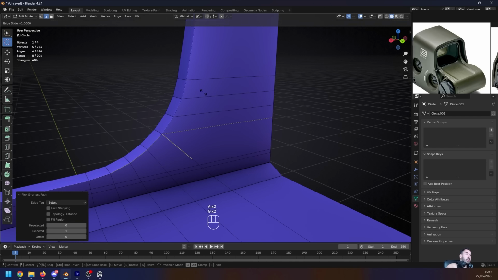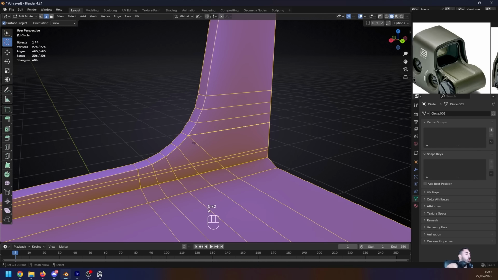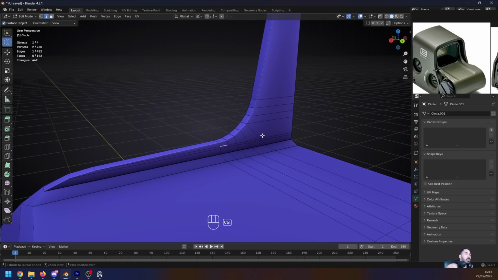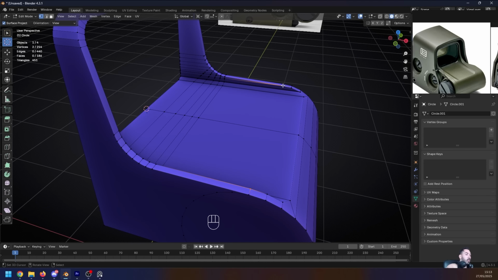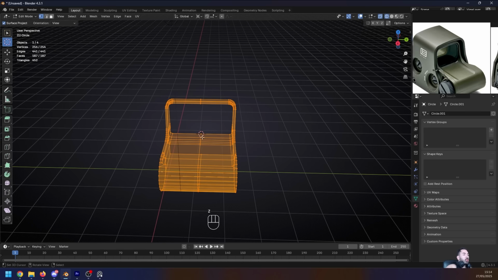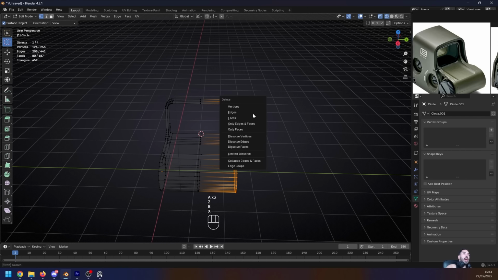I also want these, we're going to get rid of those. And to clean that up, you just got to press M, merge vertices by distance. We're going to do the same thing with this edge segment over here. Let's also join these over here in the front, get rid of this next edge segment, and now this is a lot cleaner. So now this is way too thick. We're going to delete one half like this.